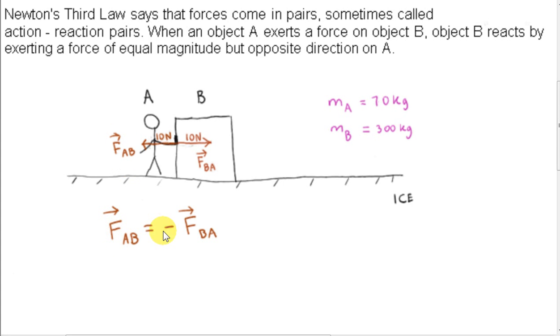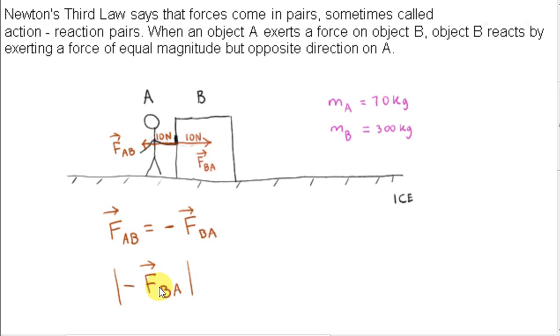We can summarize Newton's third law by this vector equation. This vector equation tells us two things. The first thing it tells us is that vector FAB is pointing in a direction that's opposite to vector FBA. Now we saw that in the section on vectors. If we stick a minus sign in front of a vector, in front of this vector here, FBA, we reverse its direction. The second thing this equation tells us is that the magnitudes of these two vectors are the same.